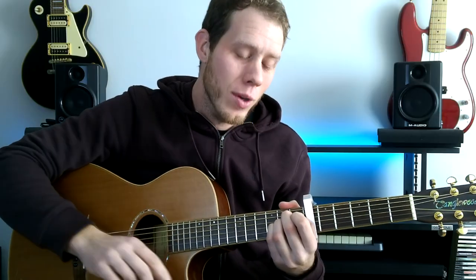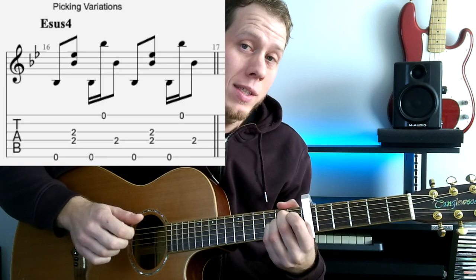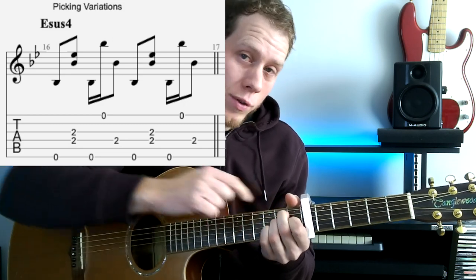You'll notice sometimes in the song that Sam puts his pinky finger down on the second fret of the G string to make the E major into an E sus4 chord. Same strumming, always resolves to an E major chord.